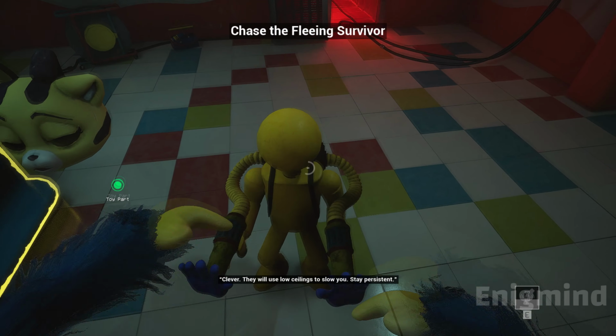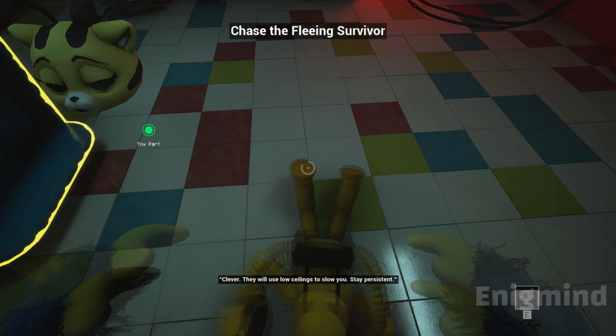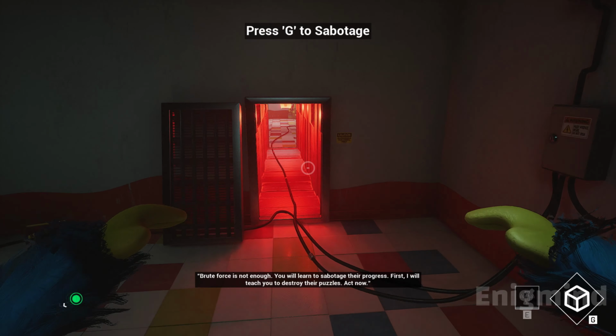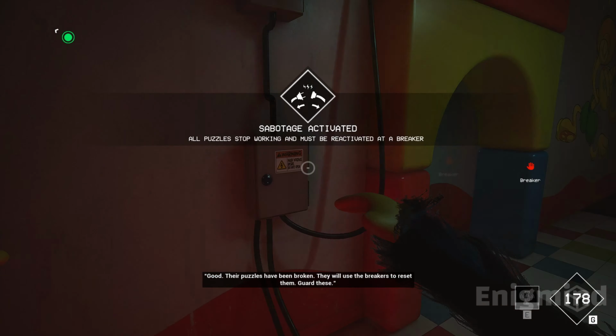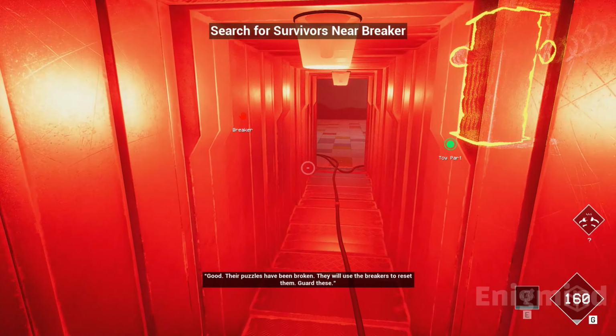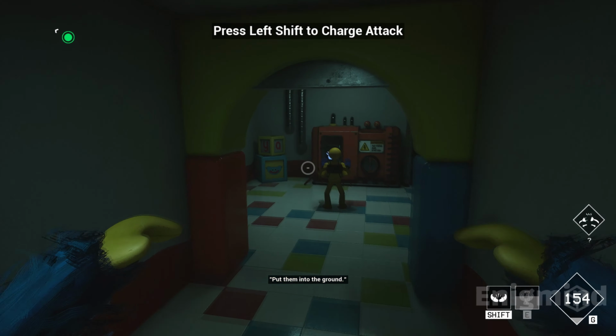Clever. They will use low ceilings to slow you. Stay persistent. Put them into the ground. Force is not enough. You will learn to sabotage. Good. Their puzzles have been broken. They will use the breakers to reset them. Guard these. Put them into the ground.